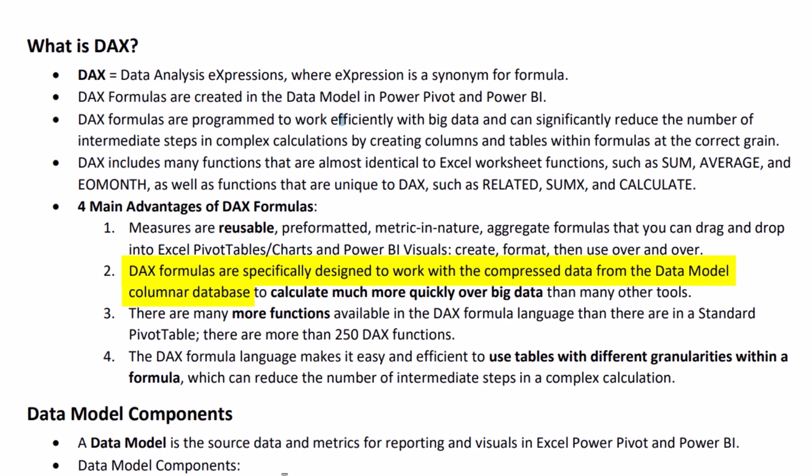Now, of course, as we mentioned before, DAX formulas are specifically designed to work with compressed data from the data model and will calculate more quickly over big data than most other tools. Now, there are many more functions available in DAX than there are in a standard pivot table, but not than the functions available in the Excel worksheet. Now, perhaps the most beautiful and amazing thing about DAX is it makes it easy and efficient to use tables with different granularities within the formula. And this definitely can reduce the number of intermediate steps in complex calculations.